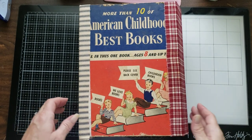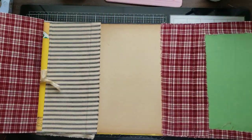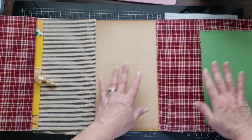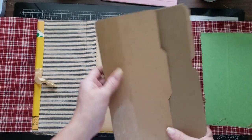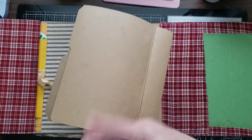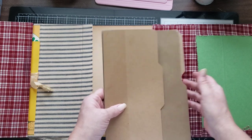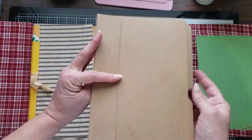Hey y'all, it's Diane with Showcraft 1 and my old barn door, and we are back today working on our lapbook. Today we're going to figure out what we're going to put here. I went ahead and put the fabric here so we can start working on our pockets or flip-outs. I think today we're going to work on this section. I saw this idea on Nick the Book Smith's channel.